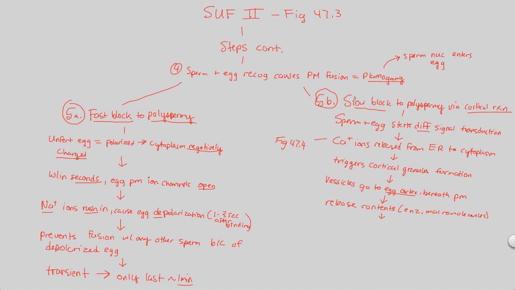We'll see what specifically is released a little bit later. So once you release these contents, what's the purpose? The purpose is to create a block to polyspermy. Just like this created a transient block, these contents will create a more permanent block. These contents are going to be released, and they fill up. Essentially, this filling up, they block the space between. The space between, and if we remember the structure of an egg within a sea urchin, we notice that there's going to be a vitellin layer, that thin layer, and also the plasma membrane. It's going to be right after the thin layer. So in between, you have this cortex. Imagine the plus sign is the cortex. And in this cortex, you're going to have this filling up of these materials that are going to block the space that's between the vitellin layer and the plasma membrane. Overall, this is just termed as the cortical reaction. This is going to cause the cortical reaction. Once you release these contents, you're creating the cortical reaction. You're promoting it.